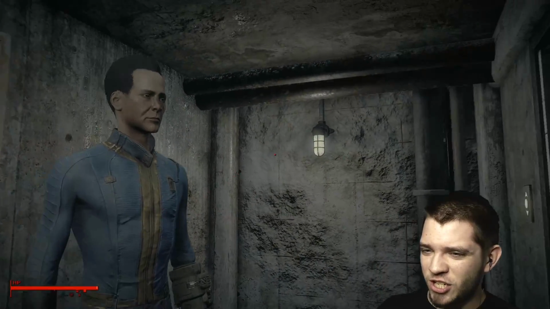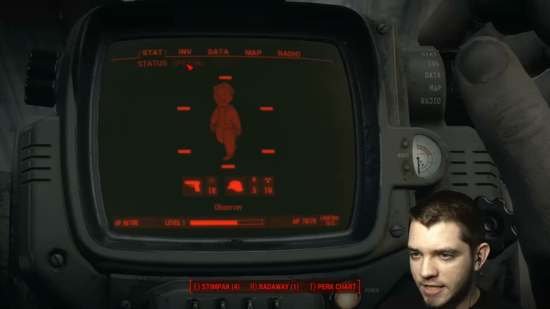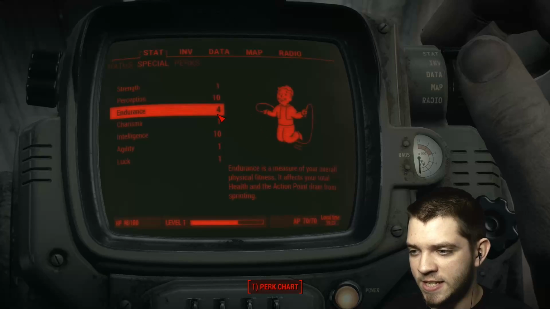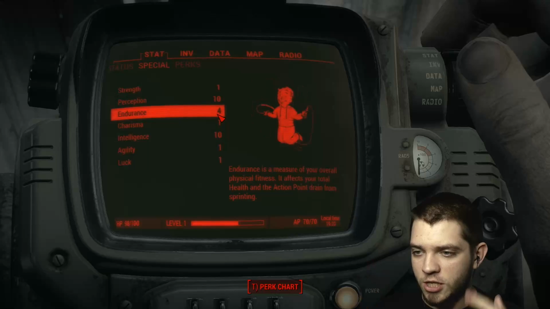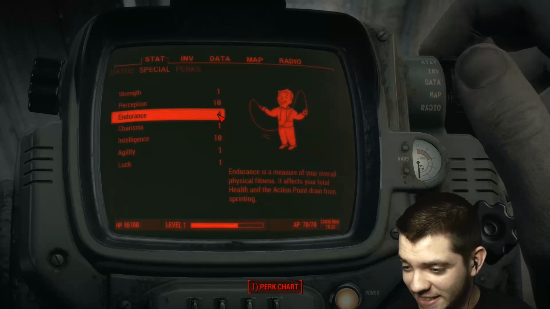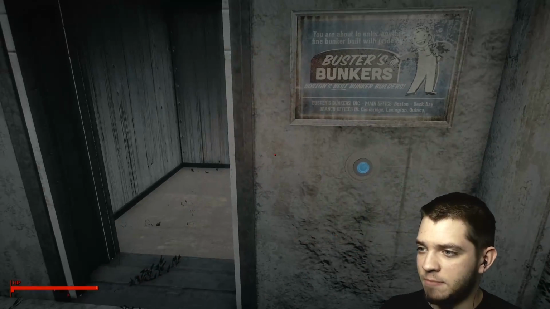Observer is an Asian man who has 10 perception, 10 intelligence, and 4 endurance. That's all he needs. He needs the endurance to be 4, so his body can keep up with his brain as he is exploring the places. Alright? That is something that I think is a pretty decent idea.